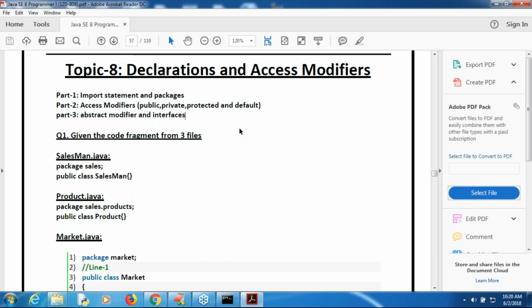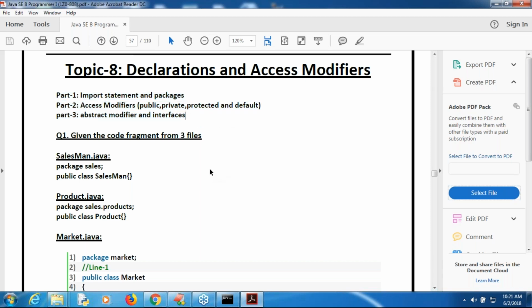But one important point you should be aware of: what about final, synchronized, static, native? All these modifiers are not required for the exam's sake. For the exam, only these 3 independent parts you have to be aware of as per the syllabus. So we are never going to discuss the synchronized keyword, native keyword, transient keyword; those are not required. But anyway, in our material I included everything, including the strictfp modifier, every modifier concept. Just go through that if you feel it is really required. Yes, it is required in day-to-day coding, but not for the exam, sir.